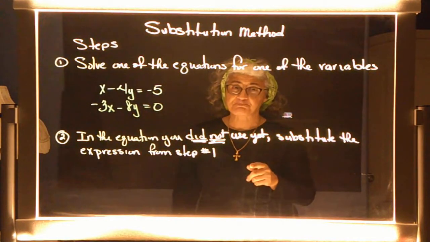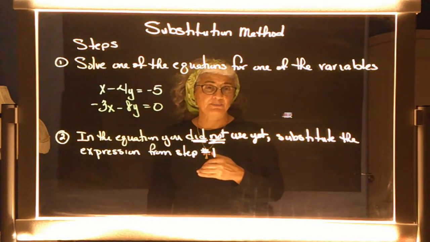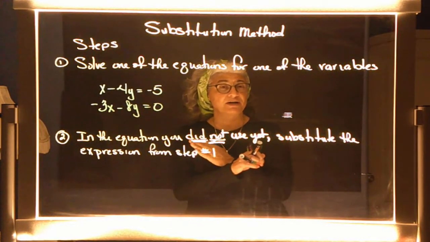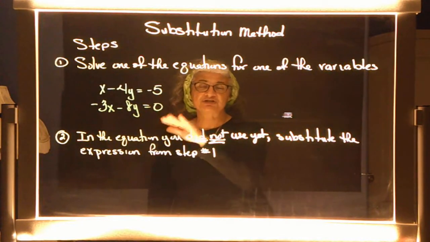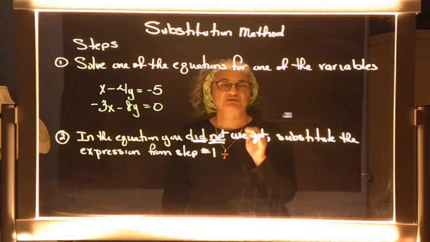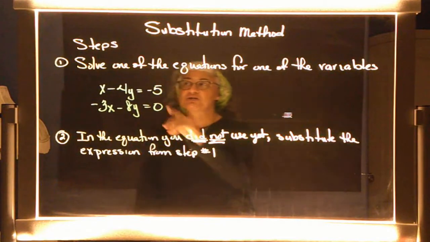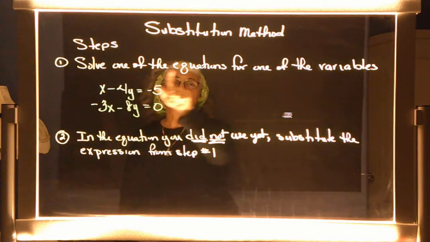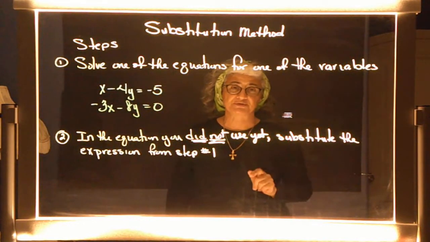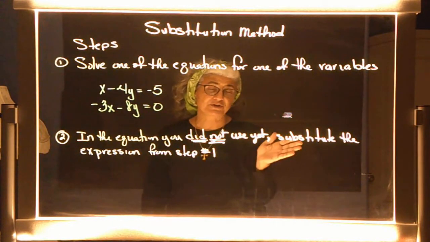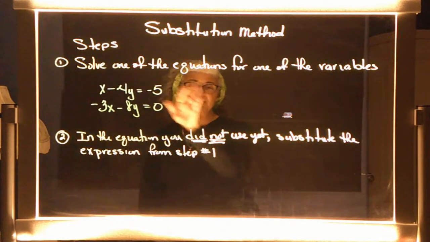Are you with me? For graphing, what happened is we had to look for an intersection, and that was the x and the y that worked. In substitution, it's a little bit different. So let's look at the first step and then take it from there. So first step says solve one of the equations for one of the variables. Now, it didn't tell you which equation to work with, and it didn't tell you which variable to solve for. So let's take a look.